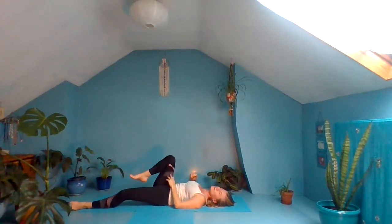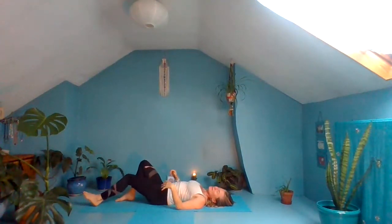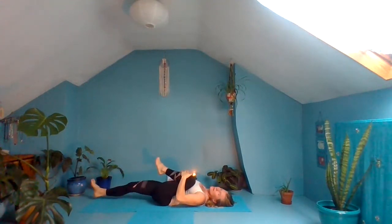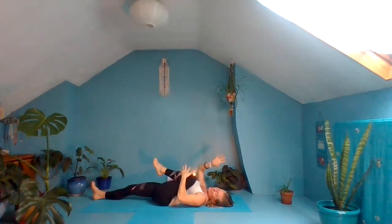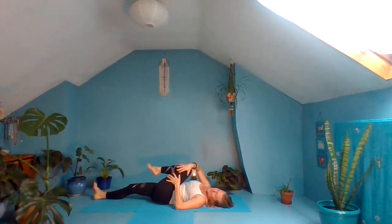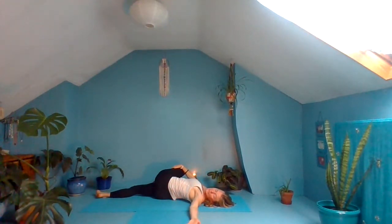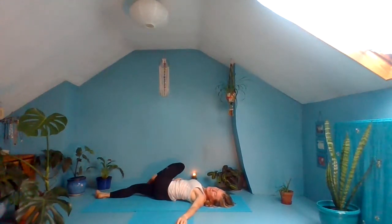And bring your right foot down. Lift up your left leg, bring the hands around the shin, hug the left knee in, slide the right leg away, bring the right hand to the outside of the left knee, and then draw that left knee over to the right and turn to look out over your left arm. Good. And then inhale back through to center.